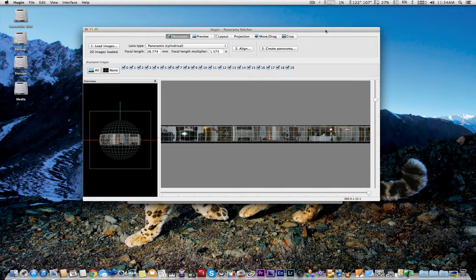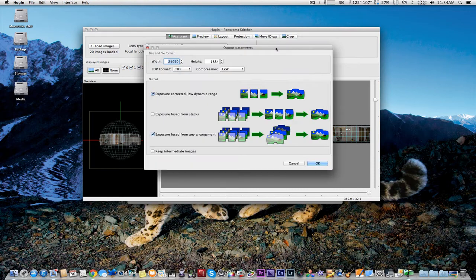Okay, here it's just finished with the alignment procedure, and as you can see, it kind of makes this panoramic view right here. Now, after alignment, we're going to go create the panorama. The third step gives you some more options here, and I just decided to choose the default ones. And here you can go to different formats, like JPEG and PNG.